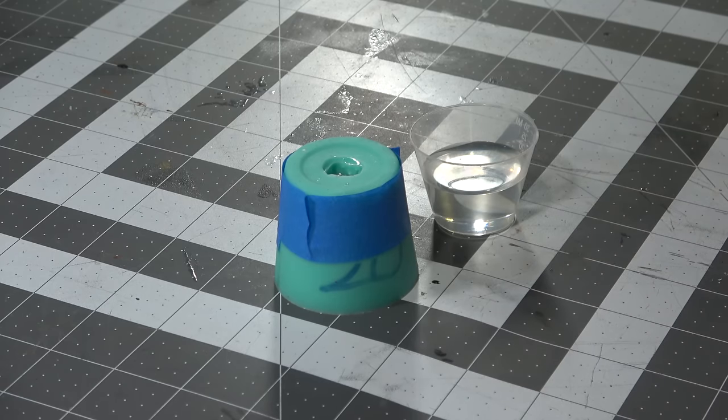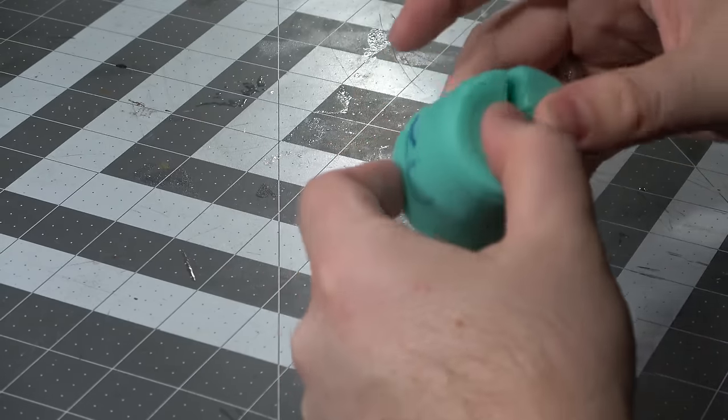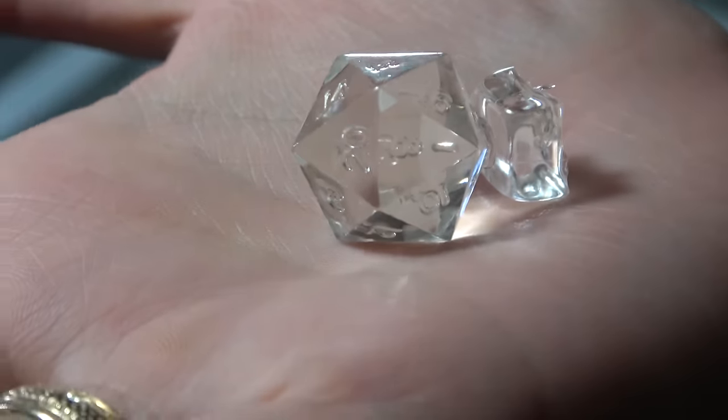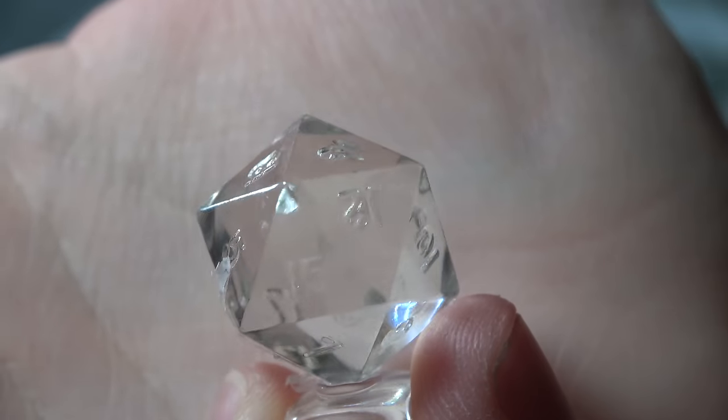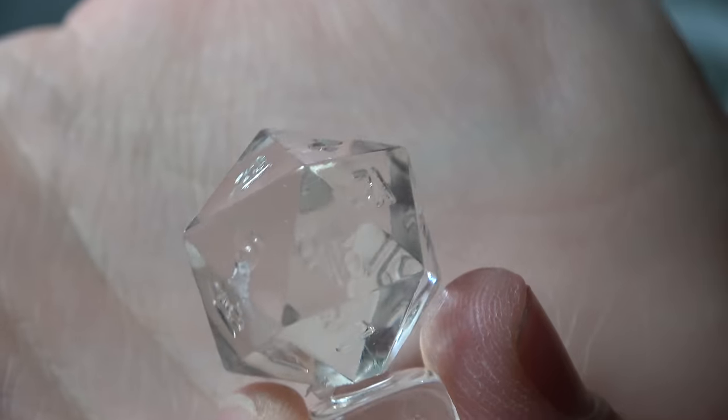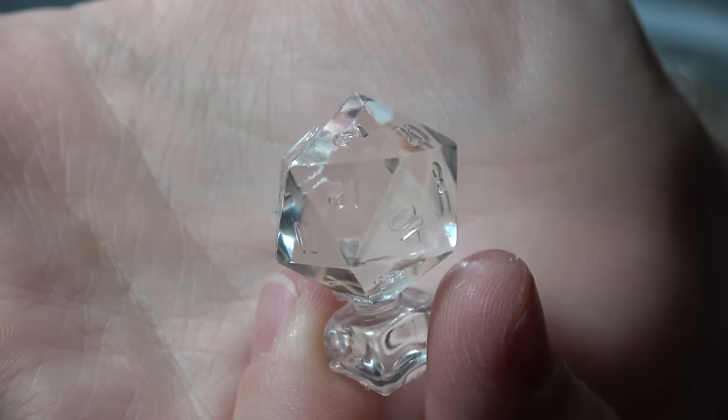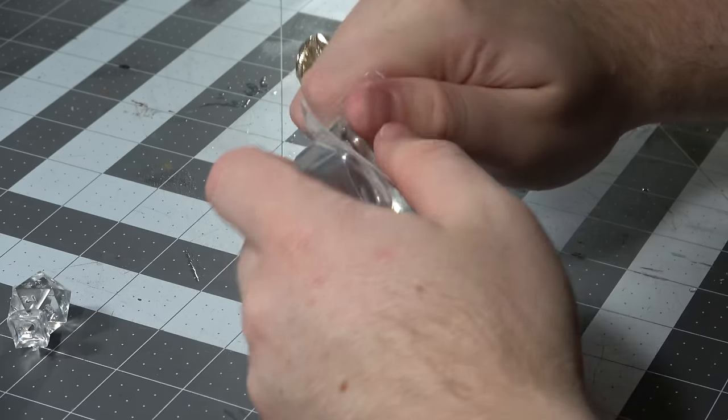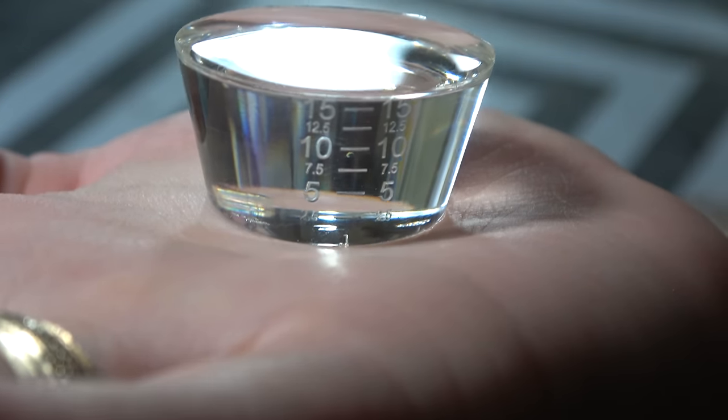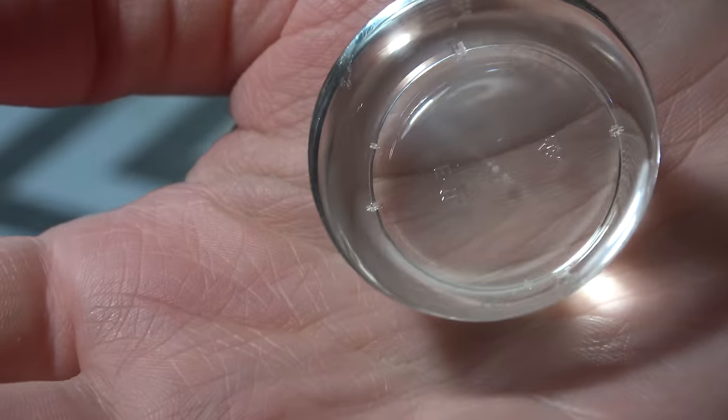Now let's compare that to the pressure pot and the results that we got from there. First of all, no real cleanup necessary because it all goes down inside and it is a fantastic, crystal clear, flawless result. It pulls everything into all the different spaces and you still cannot see any of the bubbles on the inside. Perfect set of dice every time, essentially. You can guarantee your results coming from this. And you can see here in the cup, I also have essentially a completely clear resin set. No complaints here.